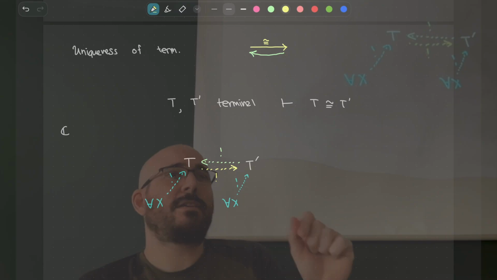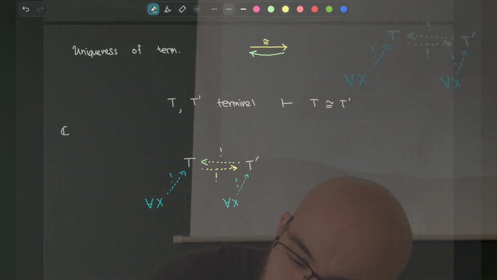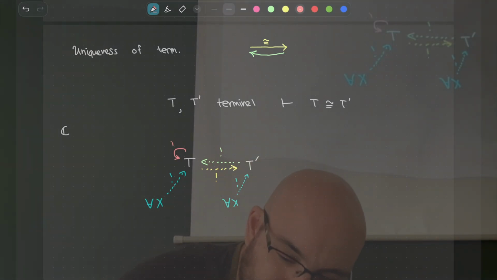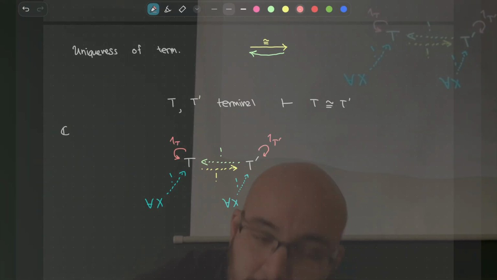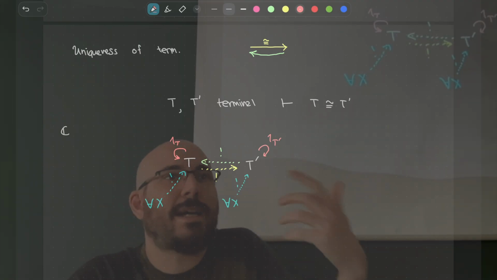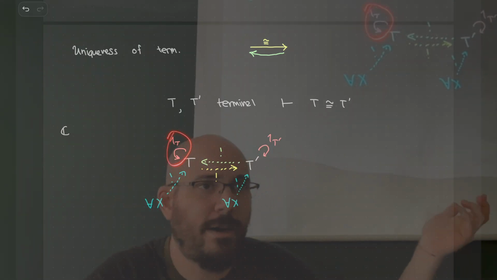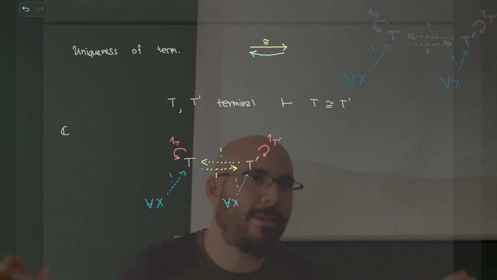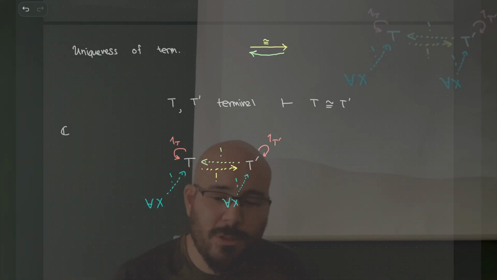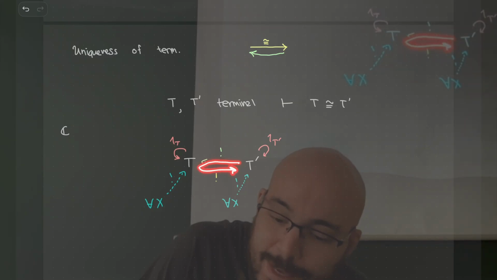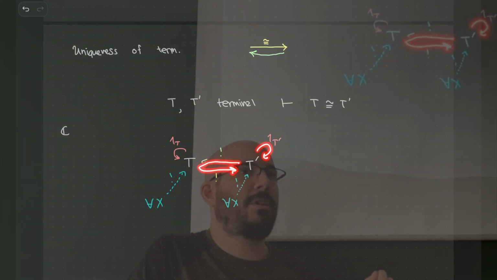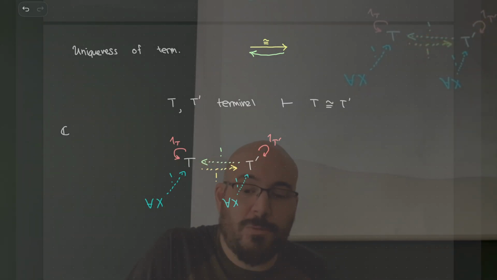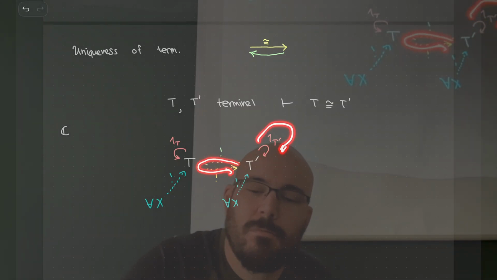Be careful there. The identity law guarantees that there is at least a specific thing like that, and that it behaves, let's call it 1t, and there is such a thing like that here, 1t prime. And the fact that it's a category guarantees that these things exist and tells you which they are. And the law tells you that if you compose with them, they do nothing, right? They are identities. But what you want to prove is that this composition here is this one. And you don't get that from the identity law. It could very well be that this composition is some other thing here.